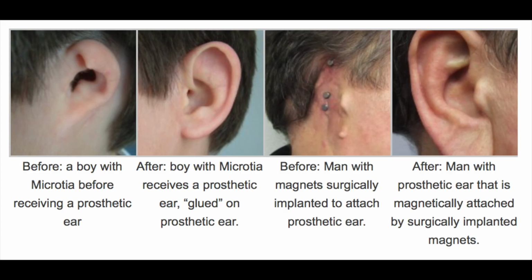So prosthetics can be extremely realistic. They're often made of silicone and dyed and painted to match the skin. And you can see the before and after that this is a great option for someone who might not be interested in surgery but still wants that typical looking ear. And you can even have the prosthetic if you don't have an external auditory canal. It can be purely for appearance.